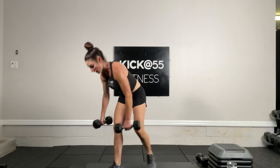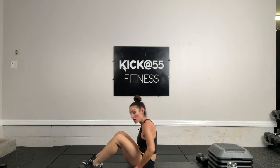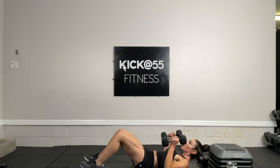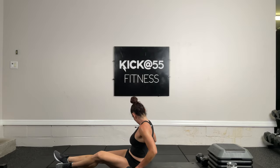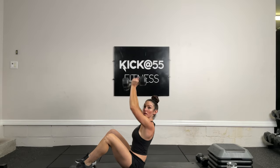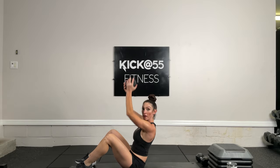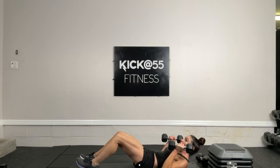We're now going into a sit-up position, and we're either gonna use two dumbbells to press up or a single dumbbell. You can decide. So our knees are gonna be up, feet firmly planted on the floor. We're gonna be in supine position. I'm gonna move my mic over slightly, and sit up, bring those dumbbells to the sky, or you can use a single dumbbell and press it up. Again, you decide based on what weights you have, how this feels on your back.